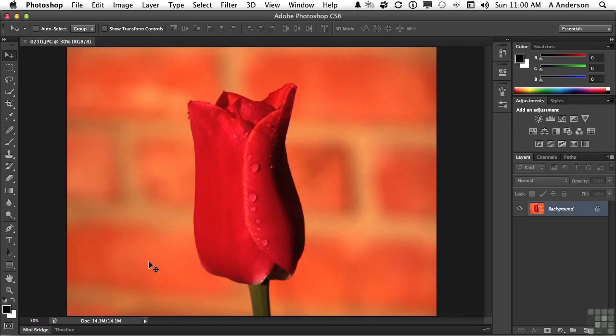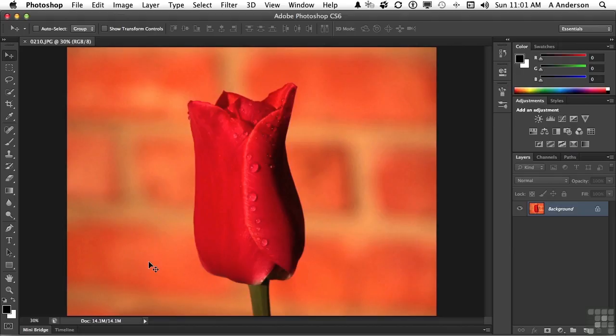Adobe Photoshop CS6 comes packaged with 65 new and/or improved features. As I mentioned earlier, this is a major update. Let's look at 10 of these new features that I think are kind of interesting. I'm not saying they're the top 10, but I think there are 10 things in Photoshop that are kind of defining the direction it's going in.